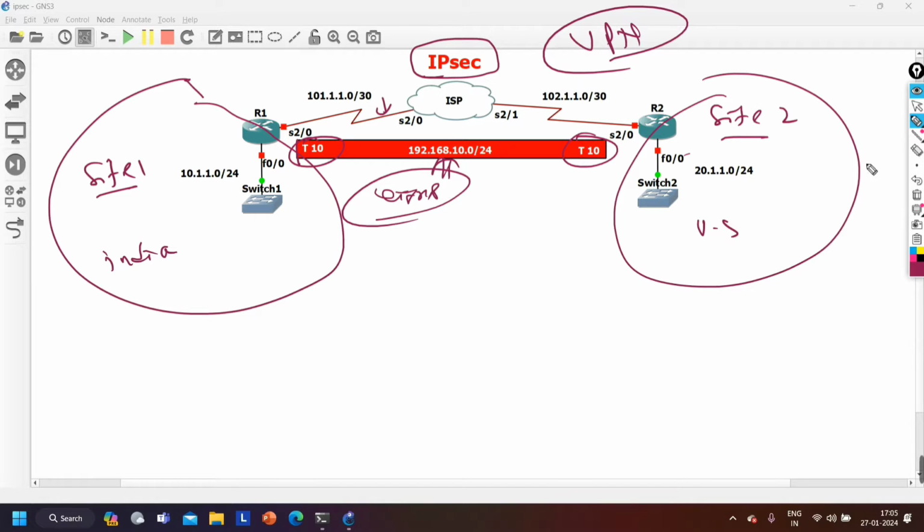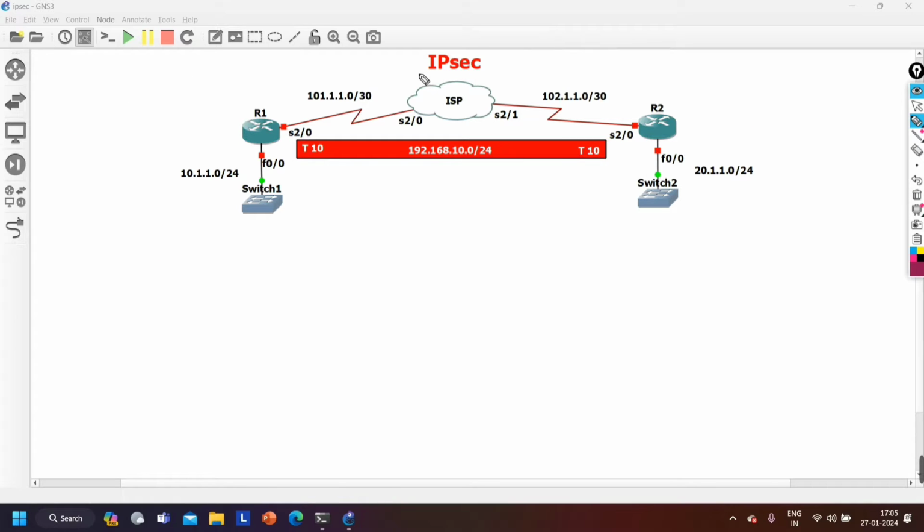IPsec. So if someone asks you what is IPsec, we can say IPsec is a protocol suite. It is a group of protocols, like the OSI model. What is the OSI model, or what is the TCP/IP model? The TCP/IP model is not a single protocol. Protocol suite means a group of protocols.